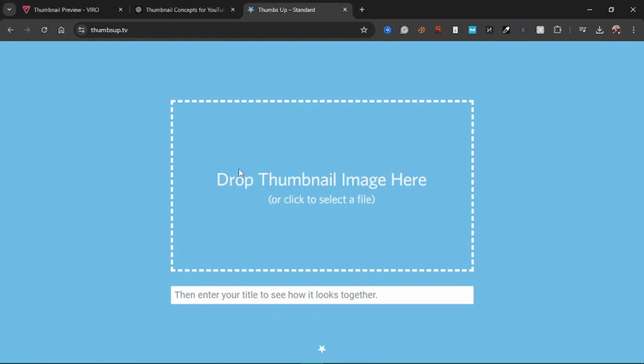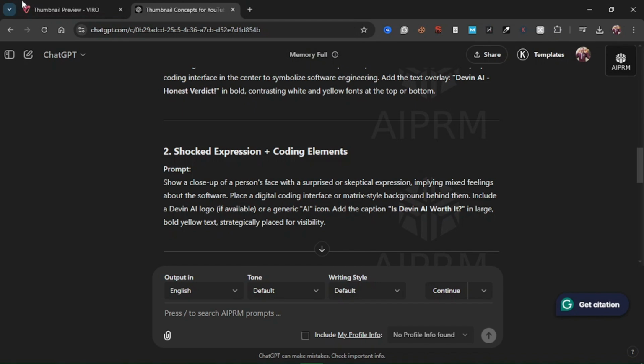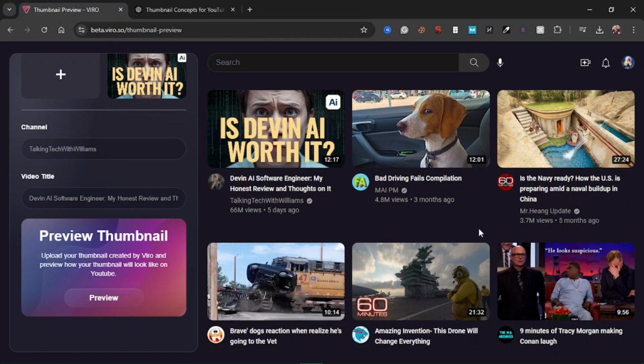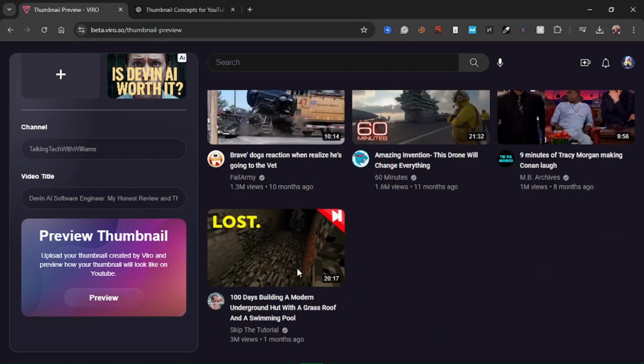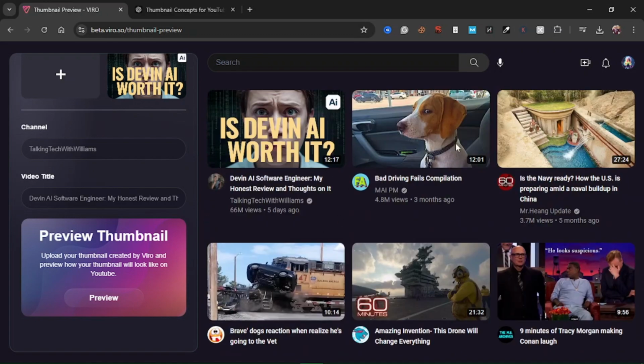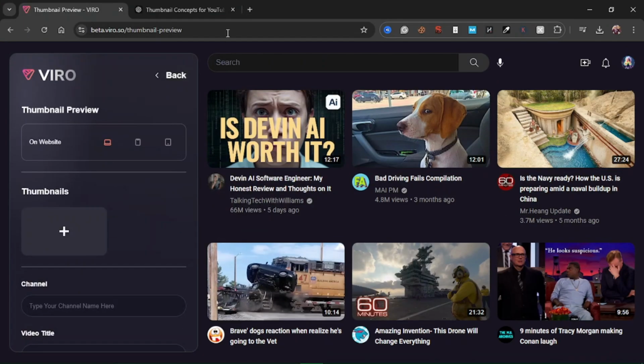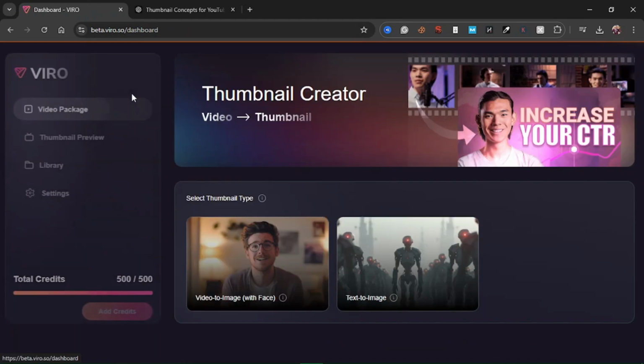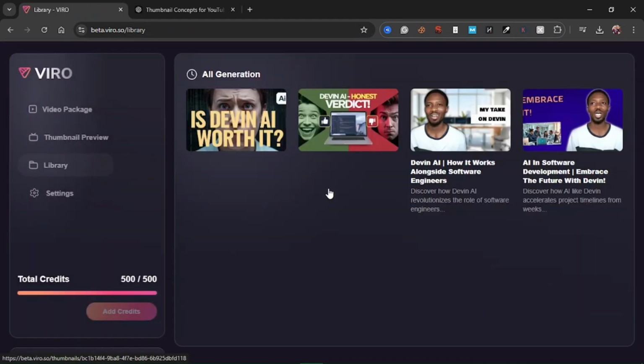It works similar to the tool called thumbsup.tv, and if you haven't used it, you can just go ahead and try it. But I prefer this, the way it shows you how the image is, because this, you could mistake it for the YouTube homepage. And then if you want to view all the generations you've made, you can simply go to the library section, and it's going to show you all the thumbnails you've generated using this tool so far. So I believe that's an extensive walkthrough of how this tool works. If you feel like this tool is for you, then I would recommend you check it out. I'm still going to leave a link below. That's where you can access it.